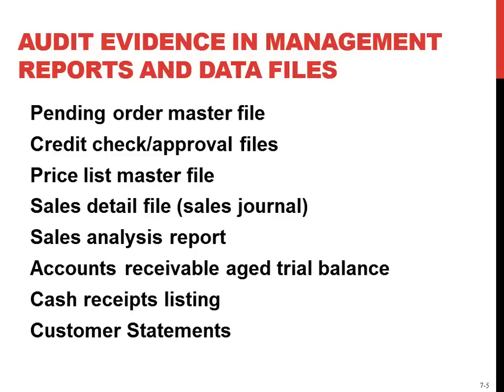An order is that I call in and tell you I'd like to purchase 100 widgets. Until you fulfill that order, and fulfilling means the company shipped it, I don't have a sale. I just have an open order. So no transaction has occurred, right? Pending means that I didn't ship it, so it's still an open order. There should be nothing recorded in the books and records in terms of sales or accounts receivable.